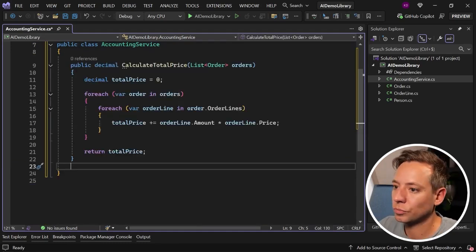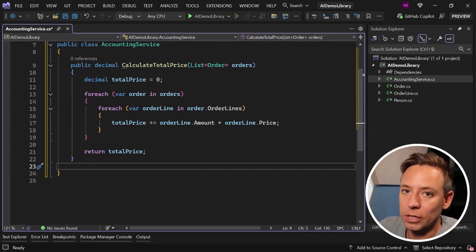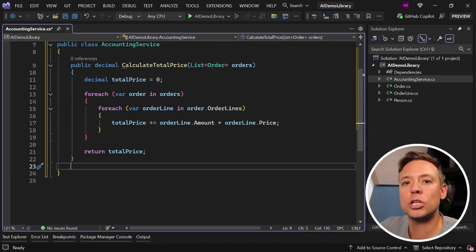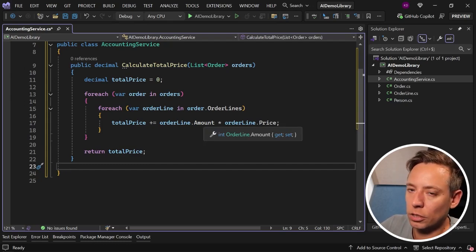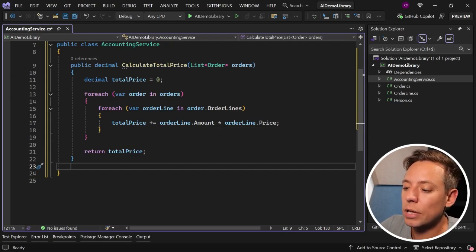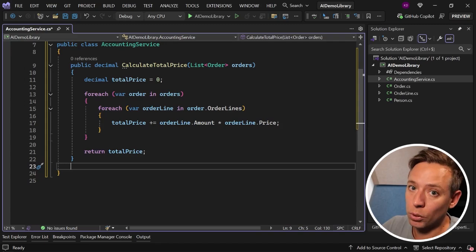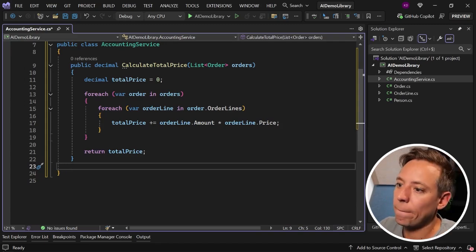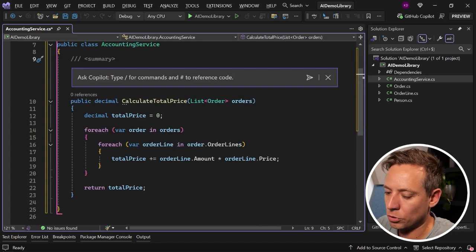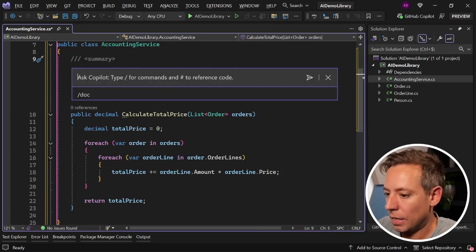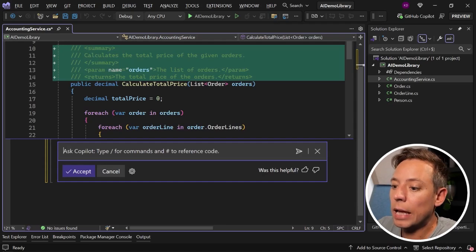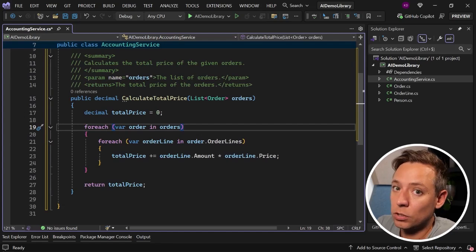and the suggestion has been accepted. Now, in case this isn't completely what you want, you can also make the suggestion better by referencing multiple files. I've done this a few times before, and I noticed that Copilot isn't always smart enough to know that on order line it should take the amount and the price into account. If that is the case, simply reference both files to make the suggestion better. And while I'm at it, let me ask for some documentation. And there we go. We just looked at our accepted code and it added the necessary comments. Let's accept it. That's already pretty good.